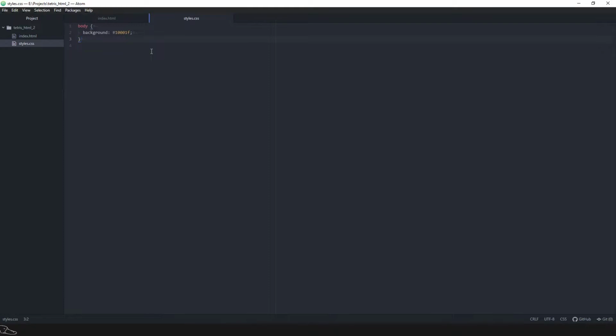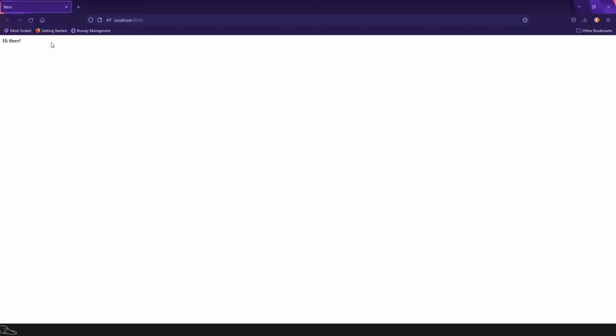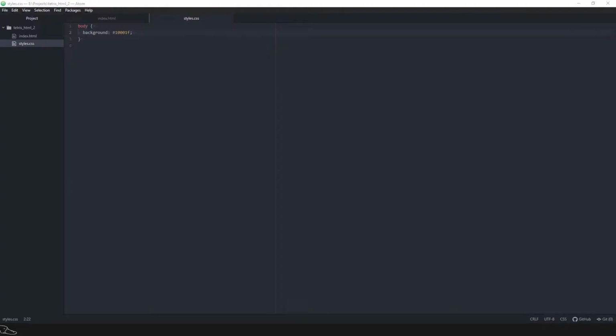We are going to do a little more styling in a minute, but for now, we've got "hi there." We won't be able to see it because it'll be so dark, but if I go back to the page and refresh it, oh, that's right. It won't show up because I made a style sheet and I didn't actually attach it to the page.